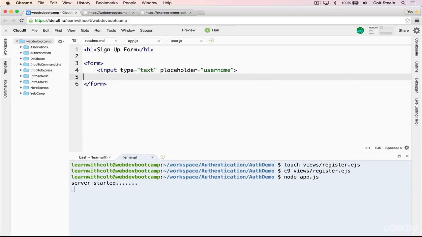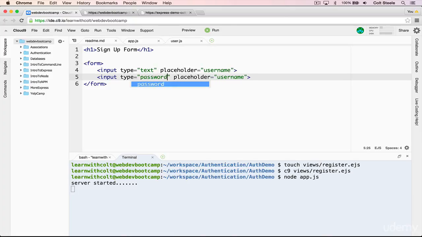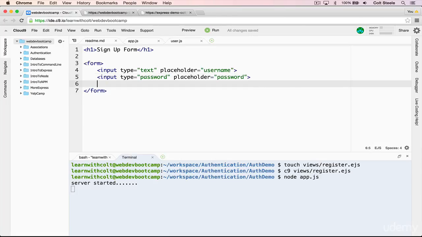just like that. And then I'll just duplicate that, and I'll do input type equals password, and placeholder will be password. And save. And then let's add in a submit, and we can either do input type equals submit, or I prefer a button tag. Either one will work. As long as the button is at the end of the form, it will automatically submit the form. Okay, so submit, and then we have our input type equals text, input type equals password.